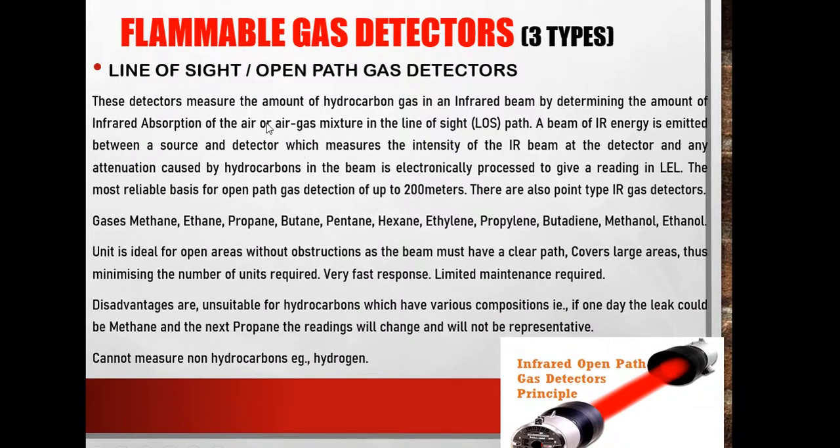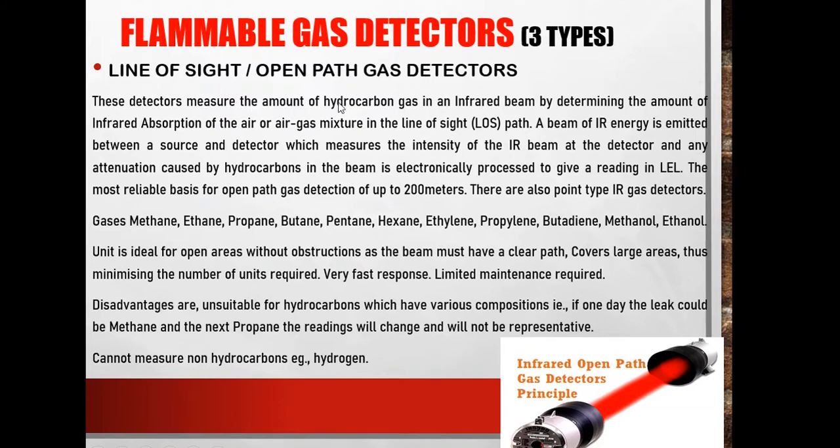Okay, so now we're going to flammable gas detectors. One of the first and interesting types I like is the line of sight, open path. The way this works is there is a transmitter and a receiver, and it shoots an infrared beam across a long distance, probably about 200 meters. Any gas that passes across that infrared beam is going to trigger the alarm. So it's like a guard, like a gate. You can't see it. If you walk across it, you wouldn't know, but once a gas passes across, it picks it up and lets you know that something is wrong.